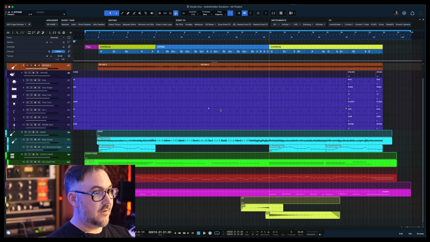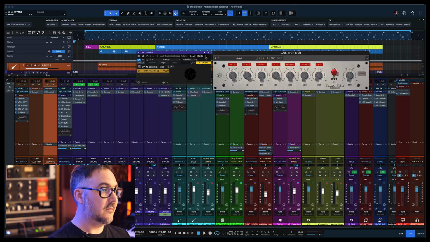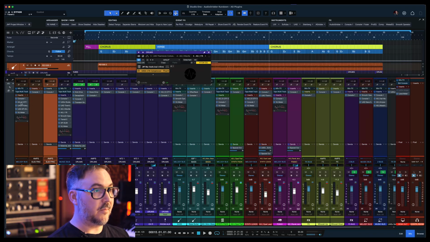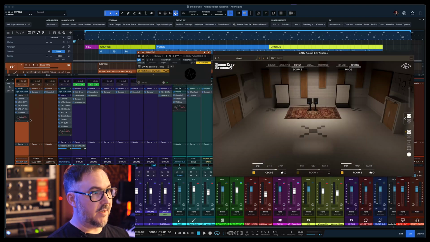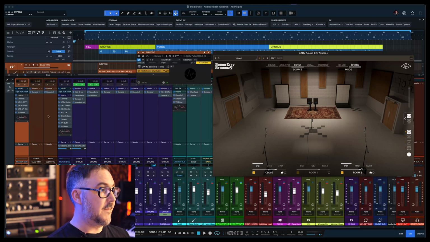So for example, on the drum bus here, I've got the Hitsville plugin running through AudioGridder, which is just an EQ that UAD have. The UA176 is running on AudioGridder as well. And then all of the Sound Cities, which are pretty high CPU usage ones, I'm running. So there's a Sound City on the drum bus and on the electric guitar bus and the synths as well. I just whacked on a bunch of stuff. All of those are running inside of AudioGridder as well.